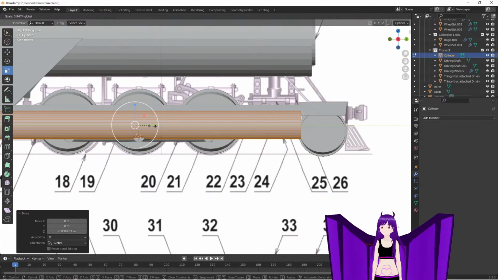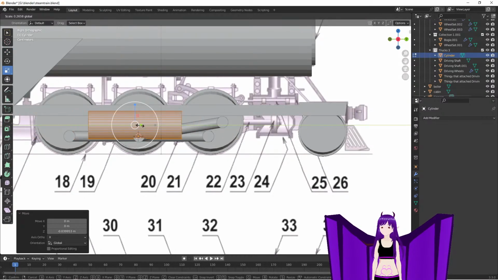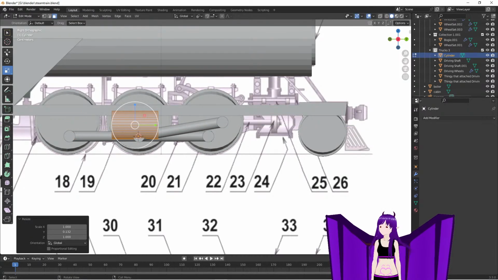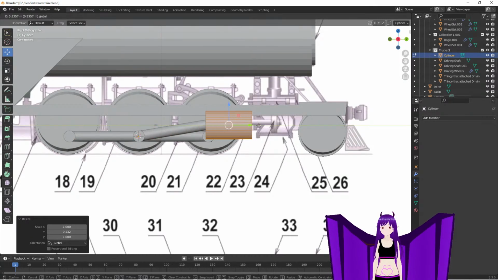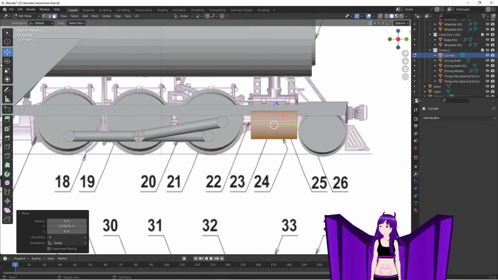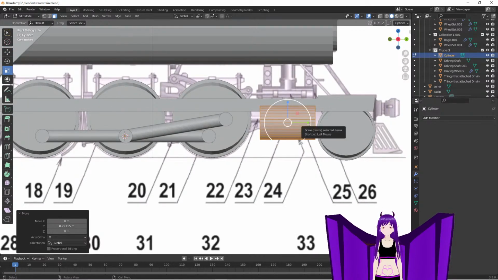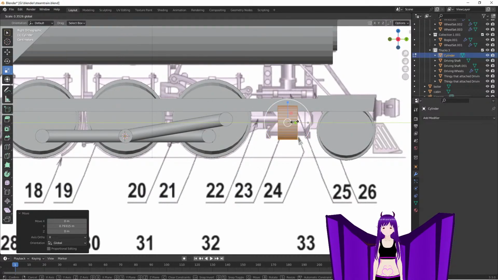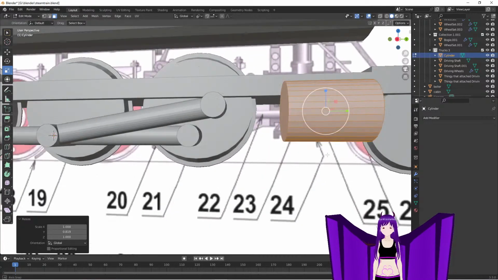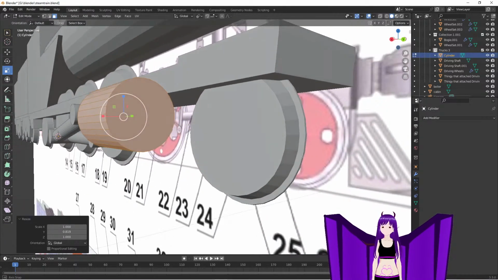We scale back. We move you like that. Scale in a bit more. Like that.